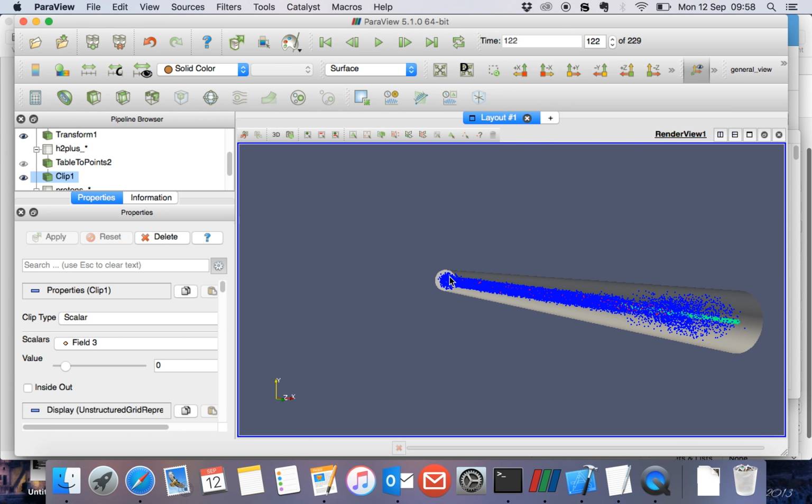Okay, I hope everything was clear. ParaView is very flexible and it can be used to really understand the data you have. So I would really suggest you to use ParaView to work on the output of your simulations and display the data you have to understand the physics phenomenon very well.